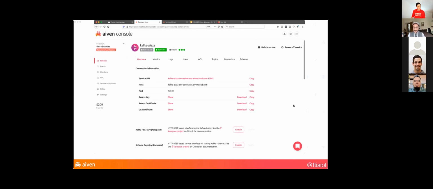So while Francesco has pretty much built the whole infrastructure with a few clicks, which is pretty amazing from zero to hero, let's have a look at what Lenses can offer us in terms of visibility. But before we do that, I've got a question for the audience. How do you currently explore data on Kafka? I think we've got another poll coming. There we go. Is it via command line, like the default option? Do you spin up your own app, maybe a little consumer? Or do you have a UI that you can just go and look at data?